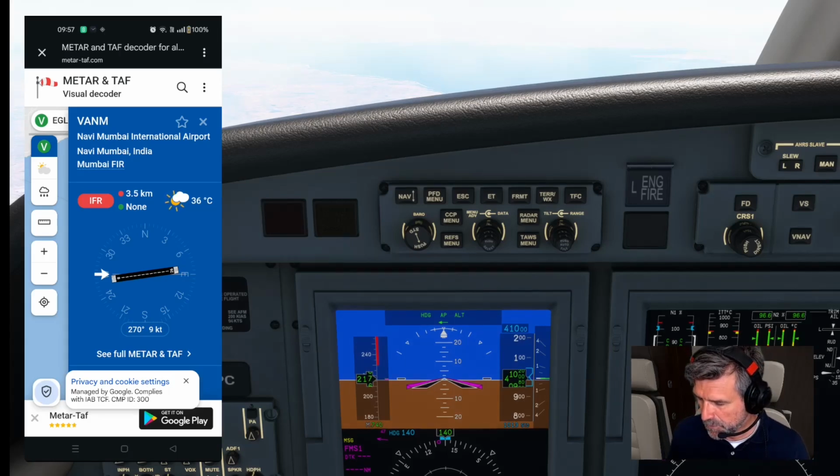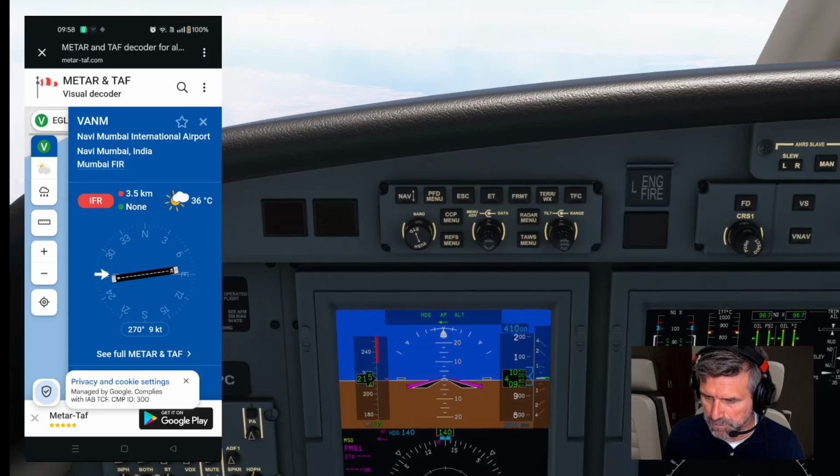And you have to be a bit more meticulous about the last part of your approach. When you're on final, we're going to do the descent using the autopilot, so that we keep our descent rate constant as suggested by Straightway. So that's the step up we're going to do from a normal VFR approach using Straightway.